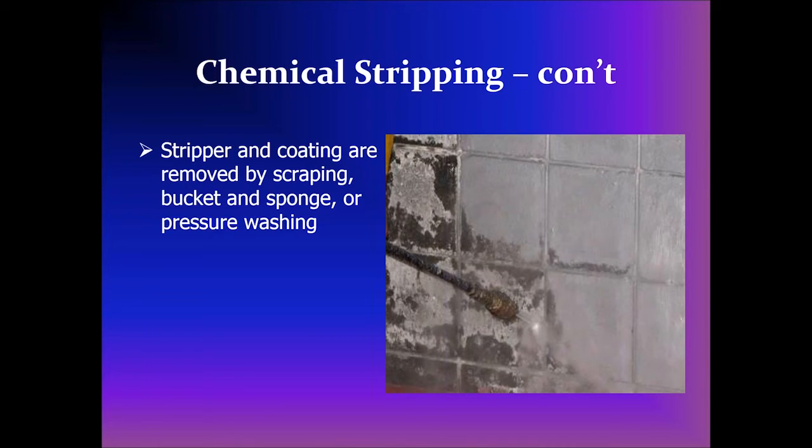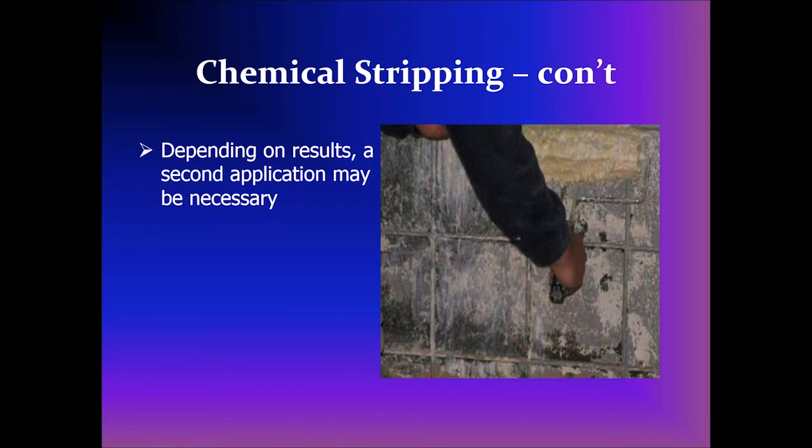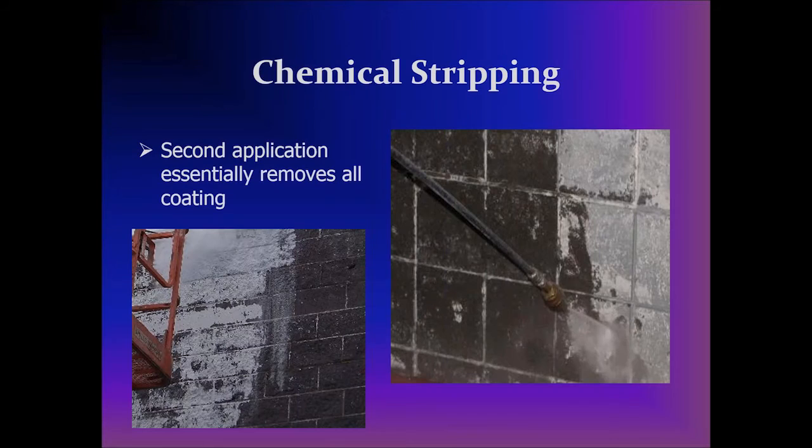In this case, you can see that not quite half the coating was removed by the first application, so a second application was used. And it's often necessary, but again, your test patch will tell you that. So here you have the second application being applied, then it's followed by removal. And in these examples, you can see that the second application was plenty good enough because essentially all the coating has been removed. And the water, of course, has to be collected for disposal, but it is an effective means of non-abrasive removal of paint without damaging the substrate. Puts no texture on the substrate at all.